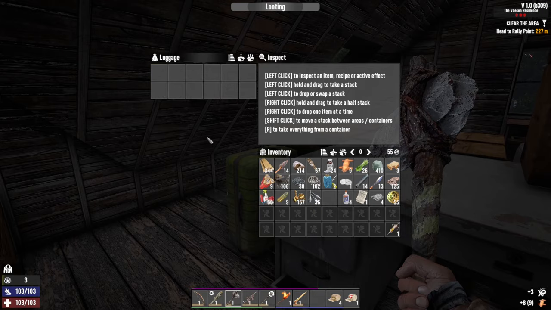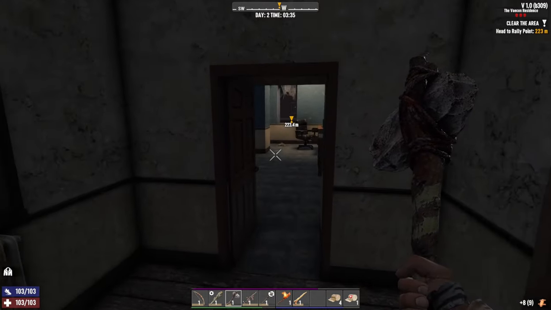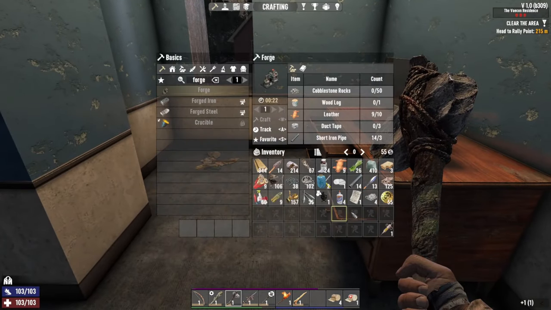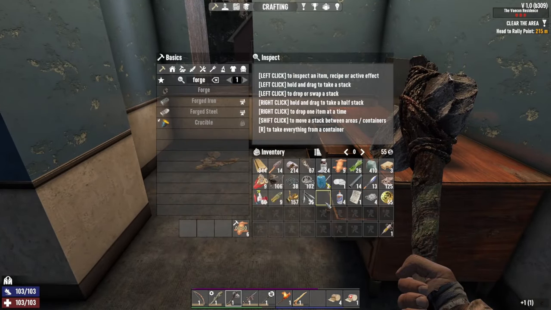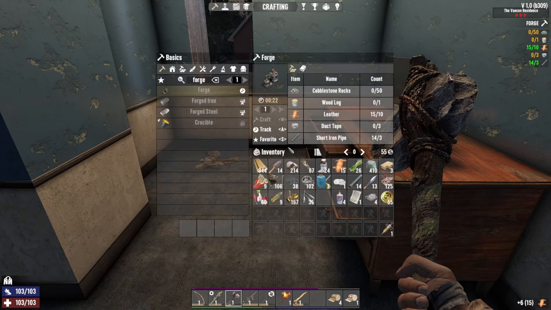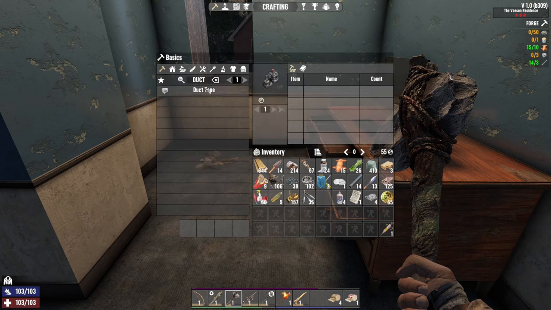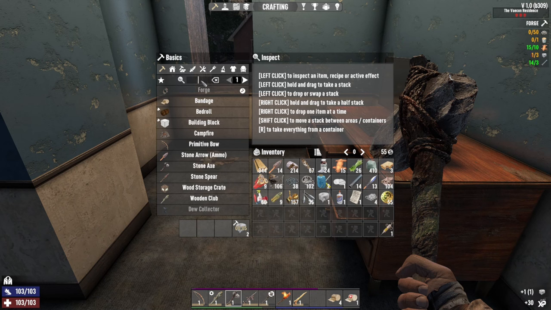Wow. Oh man, one short. You see that? That's incredible. Oh, there it is. Okay, so yeah, we do have leather. Cool. Alright, so we got the leather. Go ahead and track this. That we got because we got these. Let's go ahead and make 3 duct tape. And let's go ahead and make the cobble.